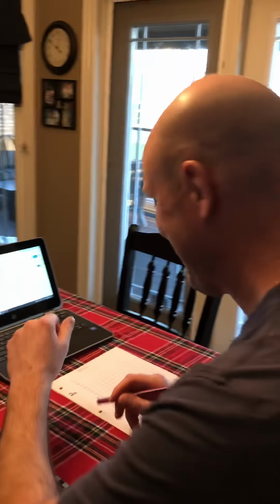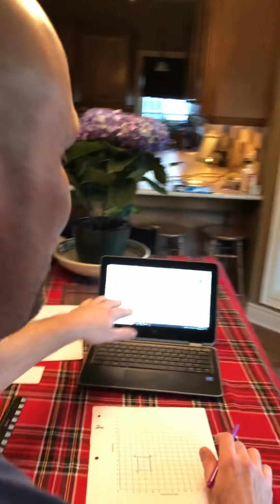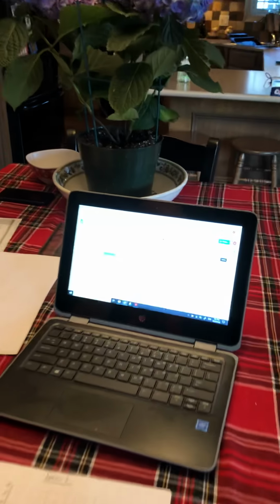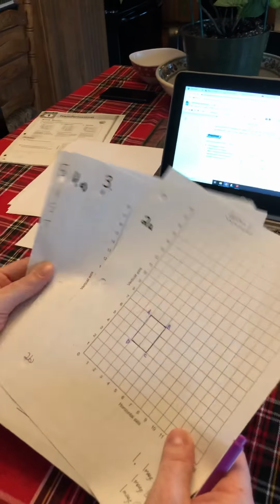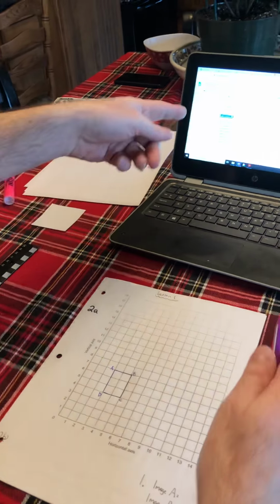So if you want to walk around here, my awesome camera person, we're going to show you a couple little things. So here we go. You're going to bring up the questions on your screen, and then you're going to have your answer booklet. Your answer booklet's going to have about 4 pages, and this is where all your answers are going to go. So you're looking at the question, and you've got your answers here, okay?